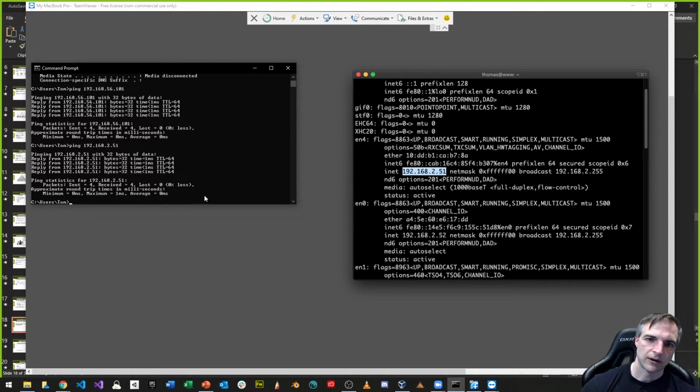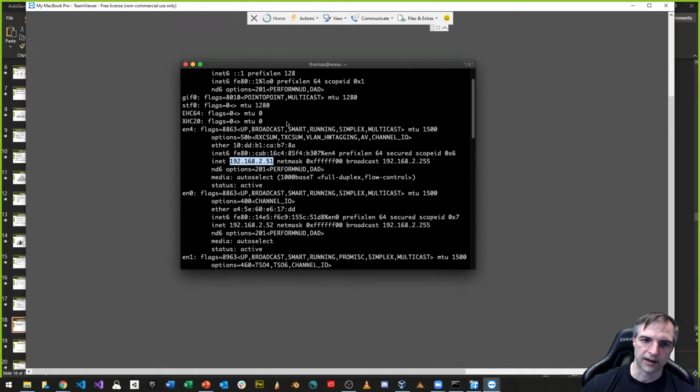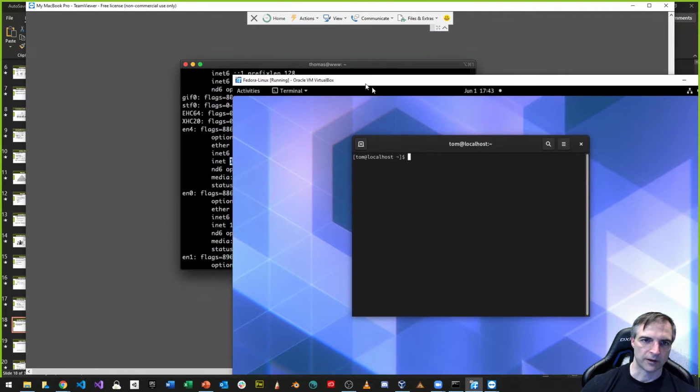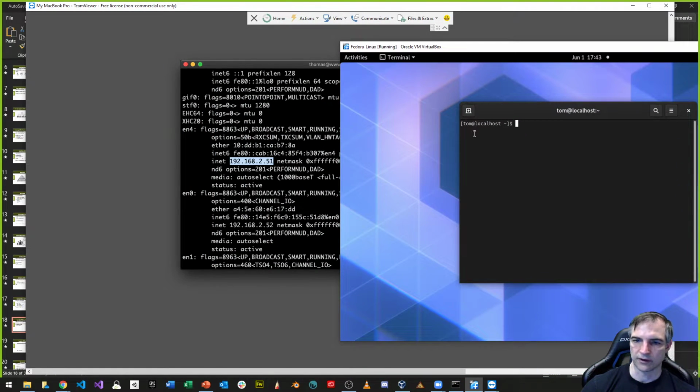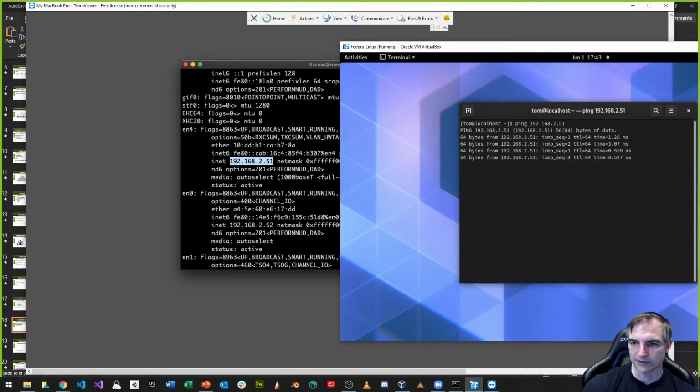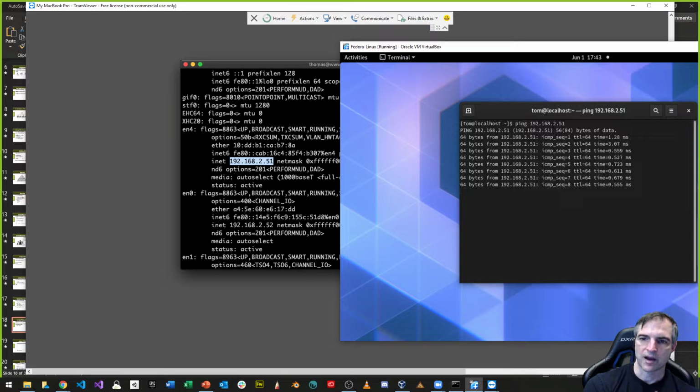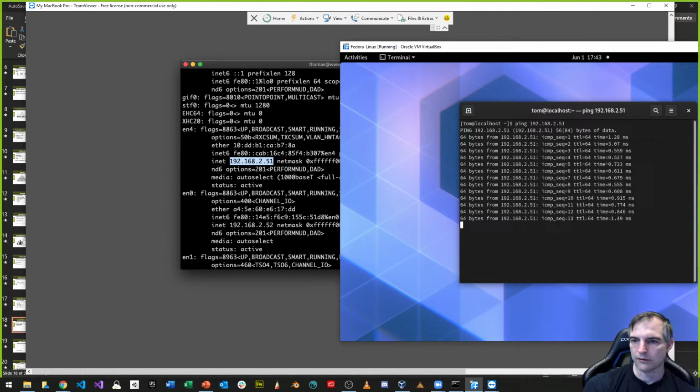Yay. All right, cool. Well, what about, can I connect to my Mac from my Linux machine, which I have in my VM? So again, if I bring this up, and here's my Linux machine. I'm just going to bring this up so you can see part of it. And I'm going to do the same thing. I'm going to say ping 192.168.2.51, and do I have a response? And now you can see what a response nicely looks like, because my Windows machine is blocking, but my Mac machine is not. I don't have the firewall that's the same as Windows.